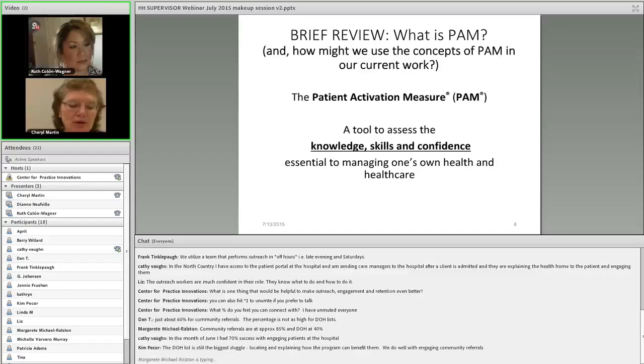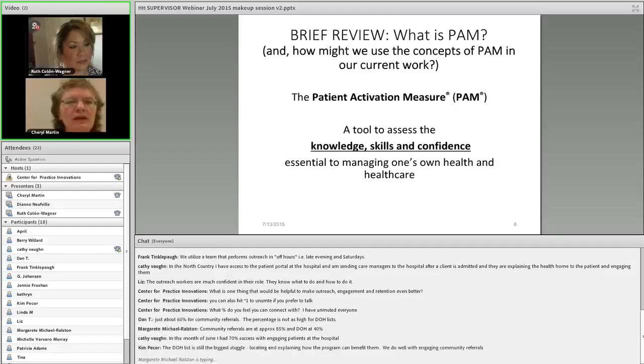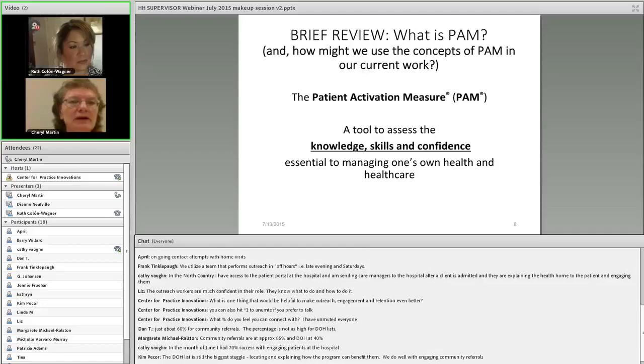So one of the things that we reviewed in our face-to-face was the PAM, the patient activation measure. Some of you may have seen this. Some of you may not have seen this at all yet. And others may actually be using it. So what I'd like to do is focus on the concepts in it, the idea of it, rather than the instrument itself, although certainly those who are already using it will have a good knowledge of that. There is also, I will mention, a very good YouTube video on patient activation measure that if you just put in patient activation measure, you'll be able to pull up, where it's described by the originators of it and done very well and interestingly so that it holds your attention.